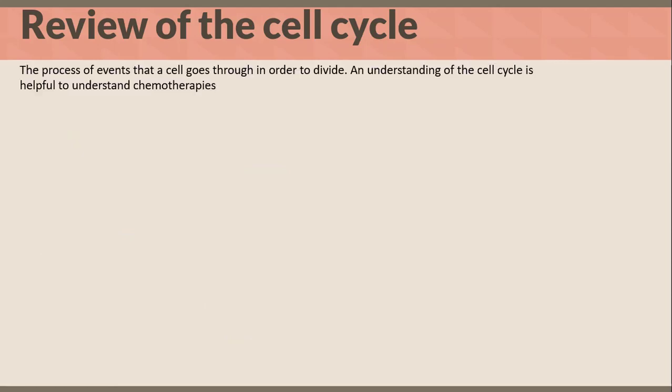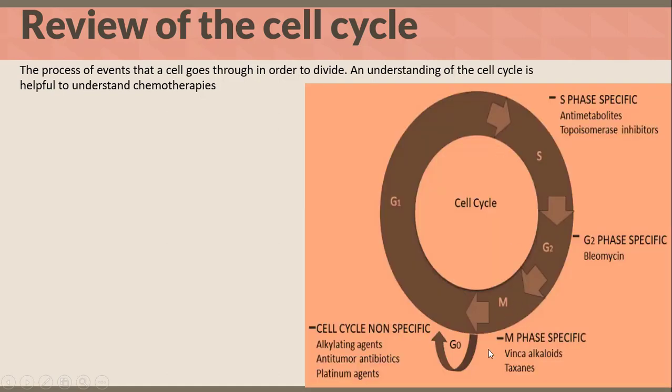Review of the cell cycle. This slide is quite important, and we should exert our utmost effort to understand every single point in this slide. The cell cycle is the process of events that a cell goes through in order to divide. An understanding of the cell cycle is helpful to understand chemotherapy.